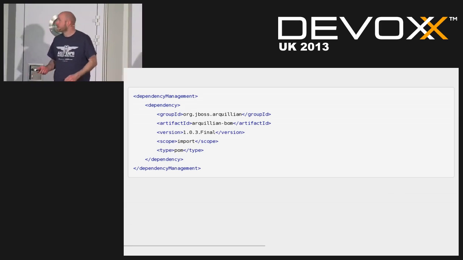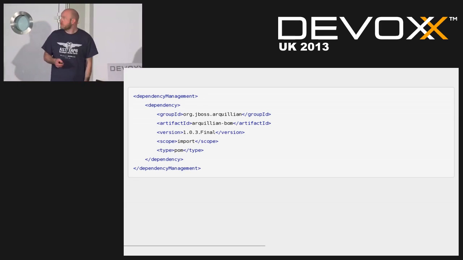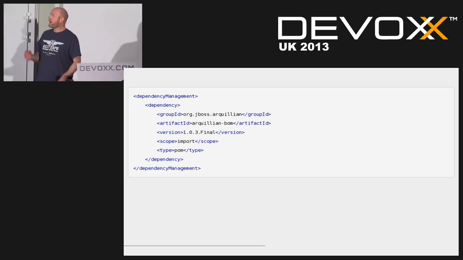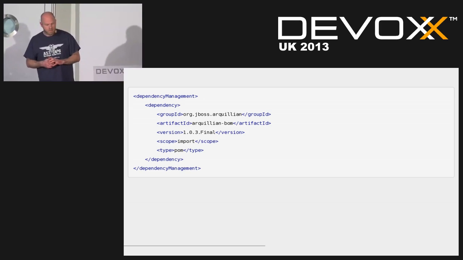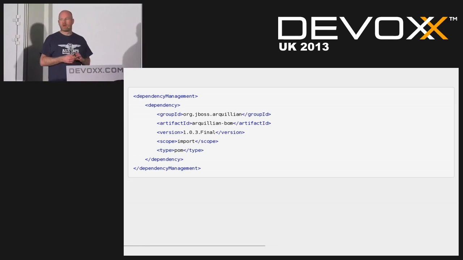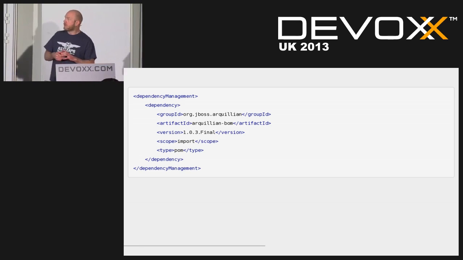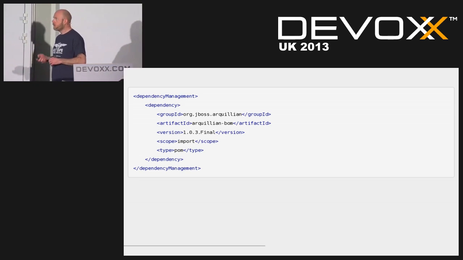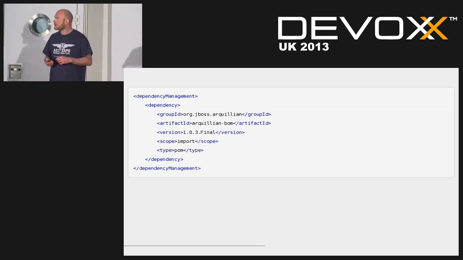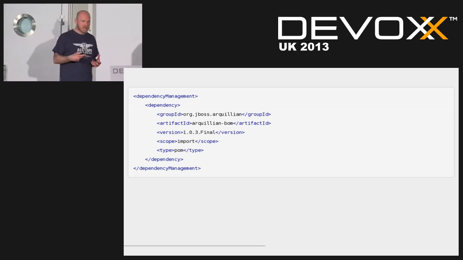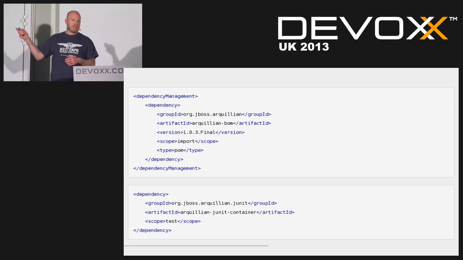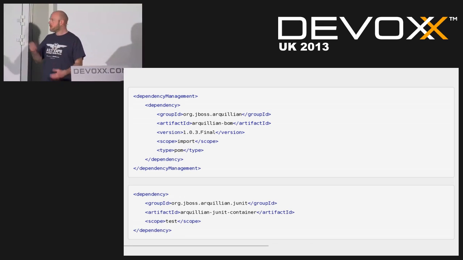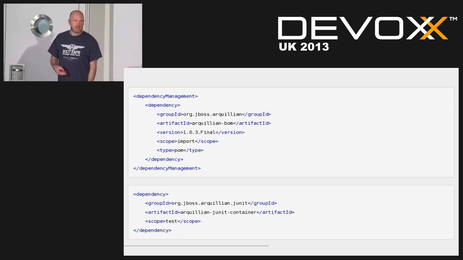So if you look at a Maven example, the first thing you do is just add a bill of materials, as we call it, which is an overall POM that defines the different submodules in it and binds that to a specific version. Then you need the test integration, which is either JUnit or TestNG and Spock. And of course, you need the JUnit version that you want to run with as well.